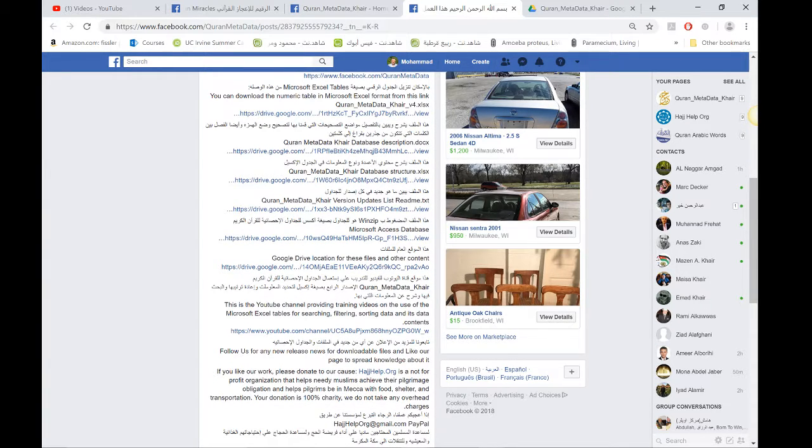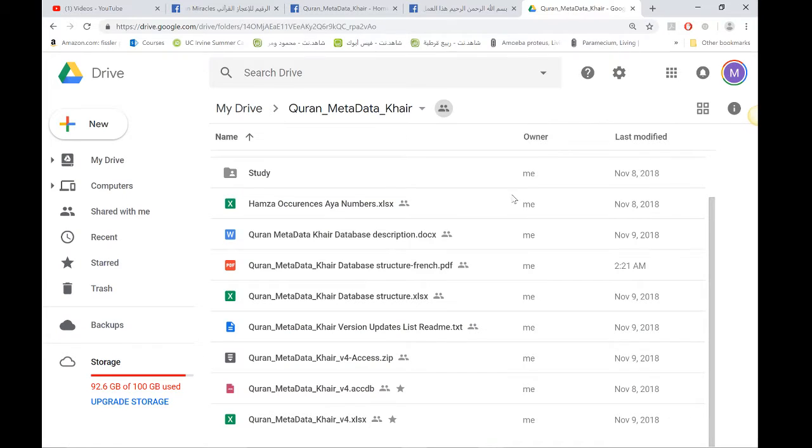This is the general location for the Google Drive, where you can find all of these files, and that's listed here. This is an example of it. Here's the Excel spreadsheet. This is the Access database that is in its uncompressed form, as well as a zip file for faster download of the Access database.